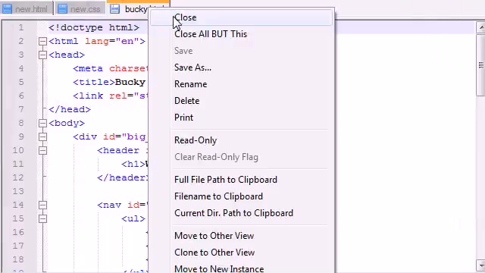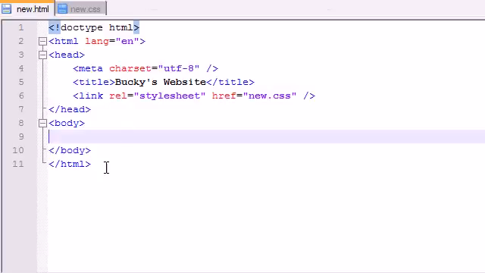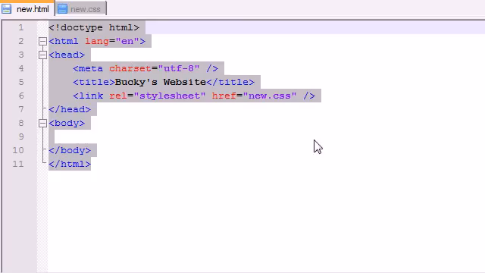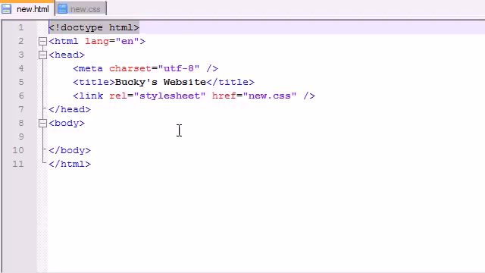So aside from Bucky.html, I went ahead and started a new project called new.html, and I'm going to be using a new blank CSS file. That was just because Bucky.html was getting kind of old, so we're out with the old, in with the new. So I just got our basic template with our basic setup, meta, title, and link tag, and make sure you link your new CSS file. Once you are good to go, we're ready to get started.